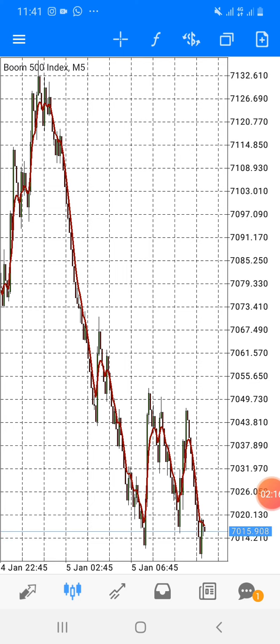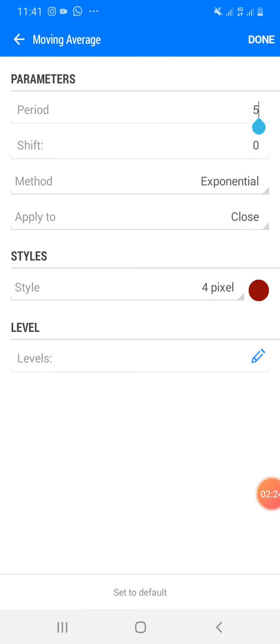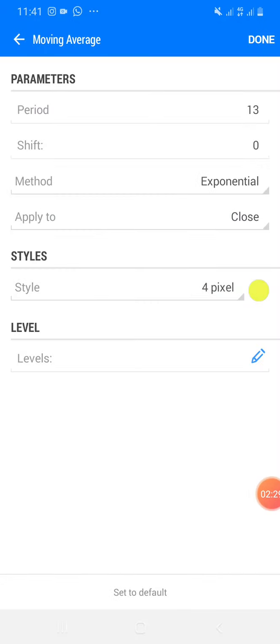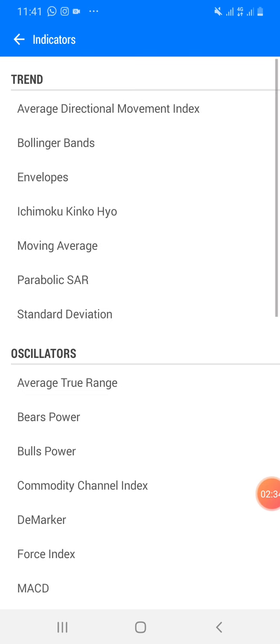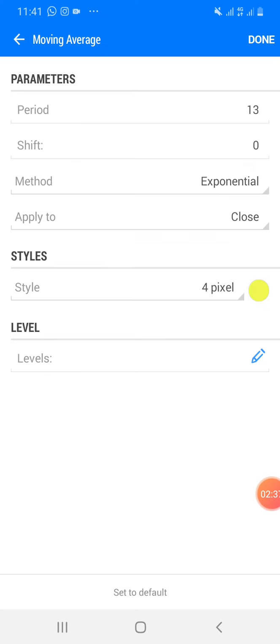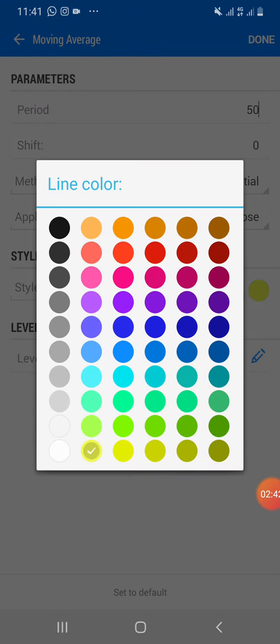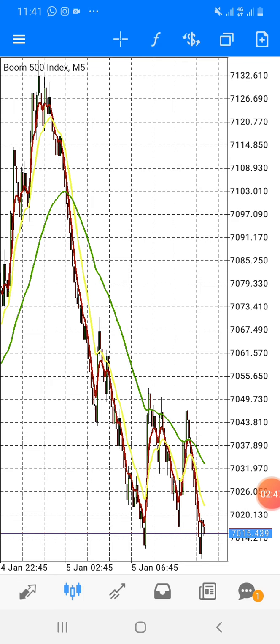So you can see now we have an EMA with period 5 in this red. I'm going to add another moving average. This time we want to have a period of 13 and a color of yellow, and then I'm going to click done. Now we have a yellow line. And then the last one on our main chart is the moving average with period 50, and I want to put it to the color green. As you can see, nothing else changed. And now we're done with the main chart, right? You should have these 3 lines if you're following.